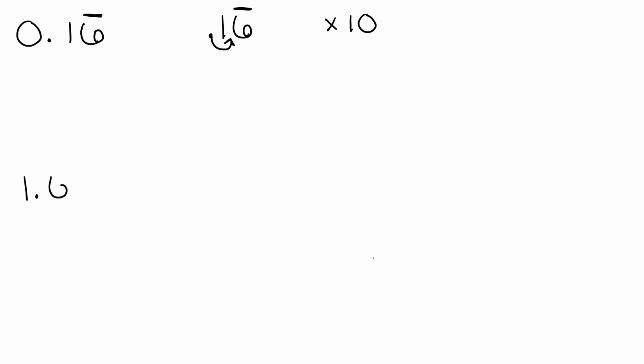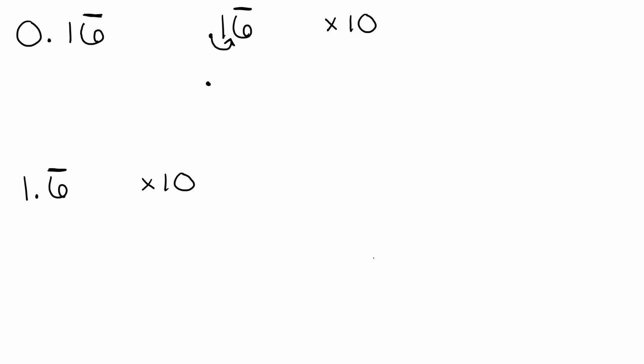For number 14, we have the decimal 0.16 with only the 6 repeating. Now remember, this is one of our challenging decimal problems. In order to change it from a decimal into a fraction, we need to move the decimal point. So the first time that we move the decimal point, we move it till it's between the repeating number and the non-repeating number. We only need to move it one time, and moving it one time is the same as multiplying by 10. And so we use the 1.6 repeating and the multiplying by 10 to find our answer.